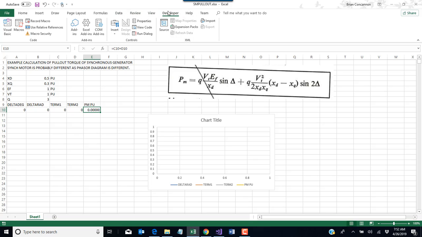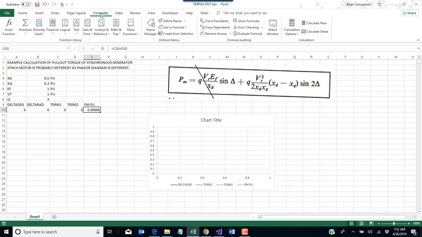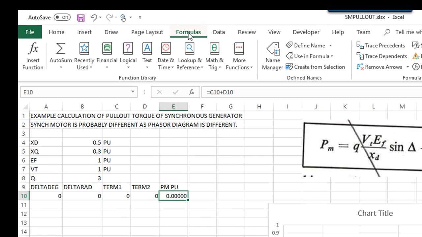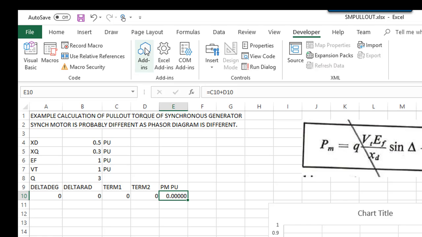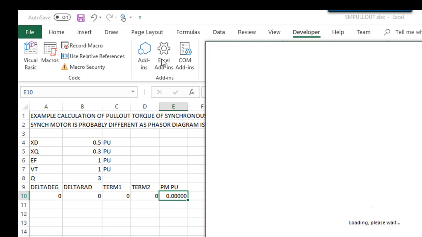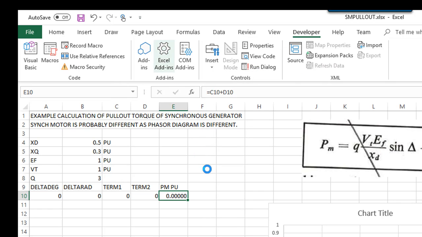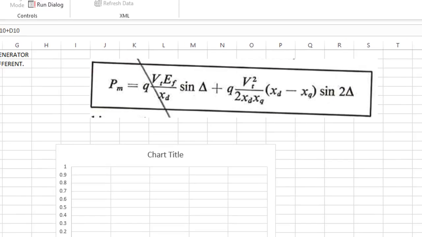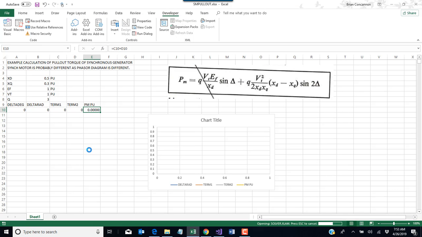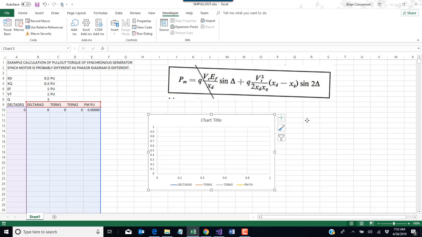Where's my solver add-in? I assume that I have it. There it is. Now I'll have it. Oops.